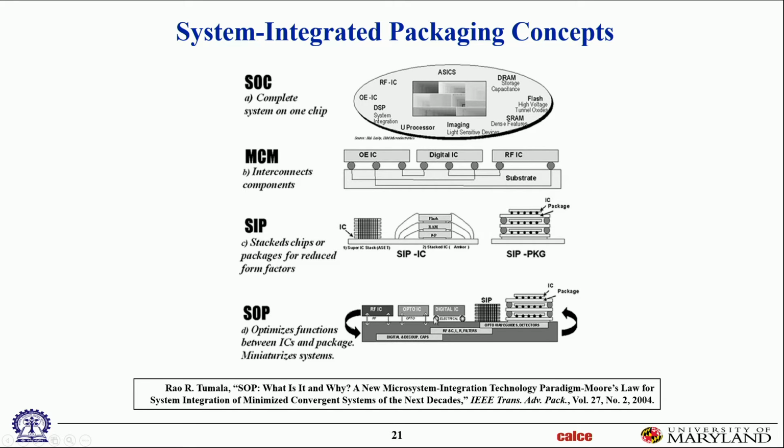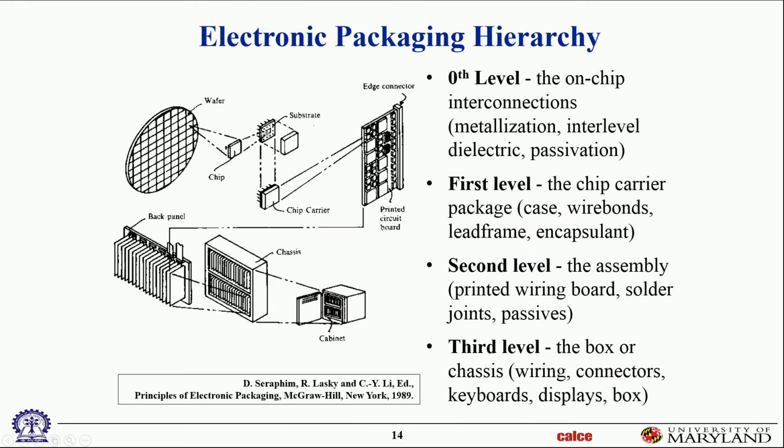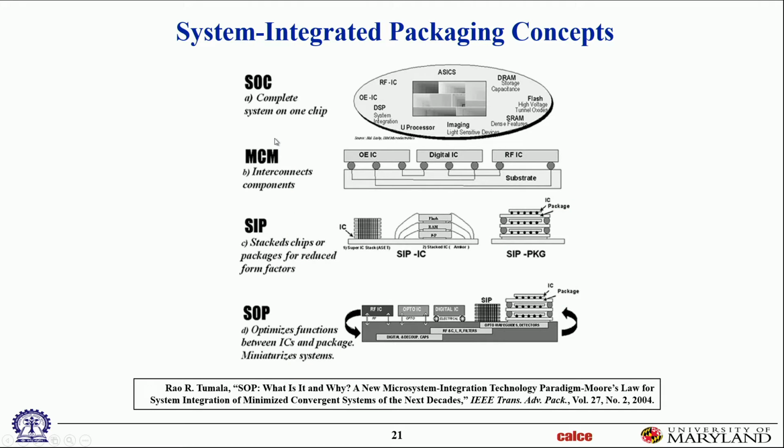and the convergence is happening. So remember, we talked about system on chip being more and more electronics right onto that silicon IC itself. That means directly onto that silicon chip. So putting in more and more functionality on that chip would be system on chip, versus running into a limit of how much you can put there and starting to put more and more chips in each package would be system in package. So that's what you're seeing over here. So those are multi-chip modules. You're putting more and more chips either side by side or on top of each other in 3D die stacks. So those are systems in package.